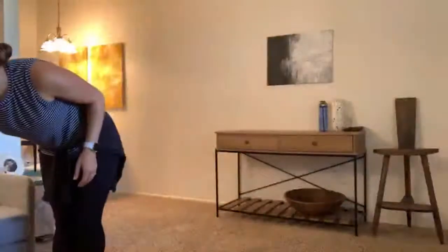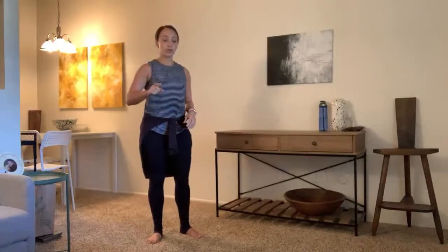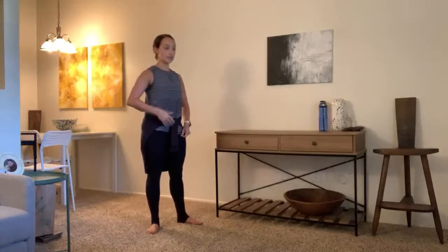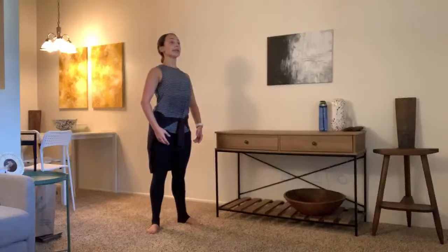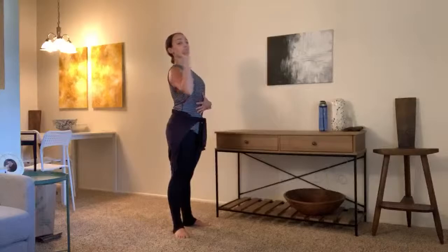Let's go to plie. Before we take our plies, I just want to note, when we look at ballet dancers, we notice their posture is very lifted and lengthened. What I want you to be careful of is sometimes when we get into the ballet class, and I used to be guilty of this, we think, okay, I need to lift up, I need to be tall. But what I'm actually doing here is taking my weight back. I'm really not lengthening my actual spine.